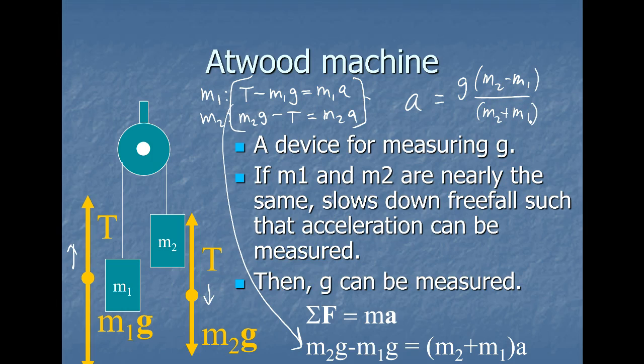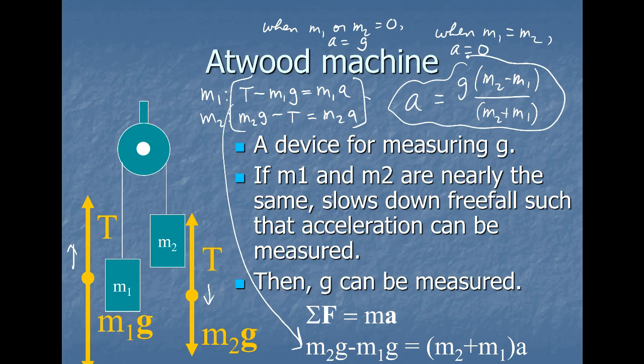And we could note from this that when M1 equals M2, the acceleration is 0, right? Look at that numerator. And also, when M1 or M2 equals 0, the acceleration is g, 9.8. Okay? So you always want to kind of check these expressions to see that it makes sense in real life. Okay, so next time we'll do a little bit more with ramp problems, and then we'll start talking about friction.